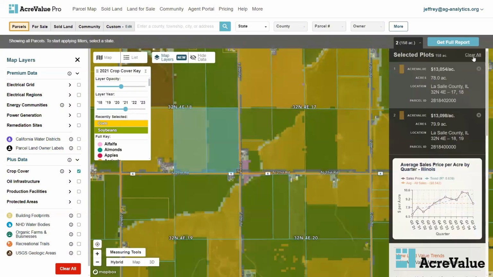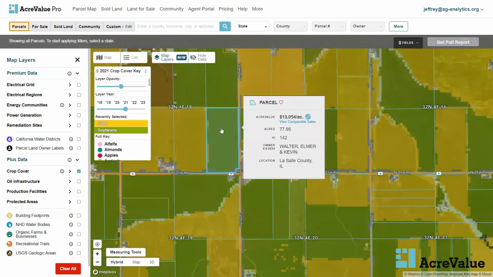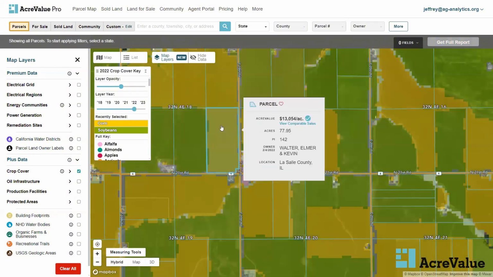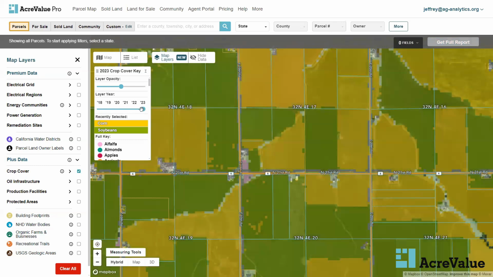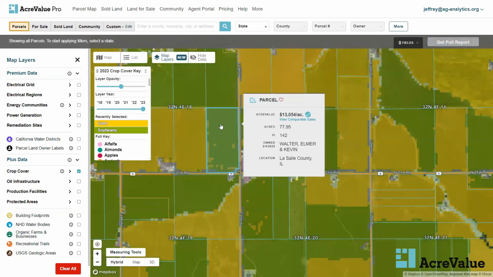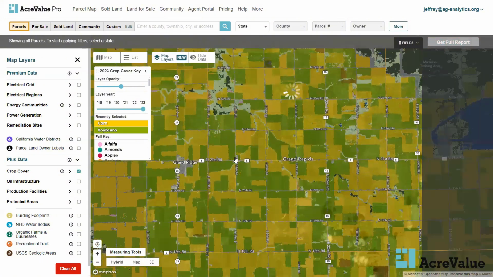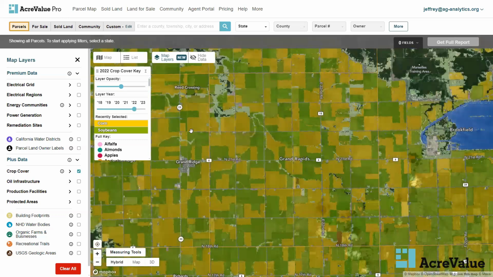And so as I flip from 2021 to 2022 to 2023, we'll be able to see, 2021, it looks like this property here, the one that we started with, was soybeans. As I move to 2022, it is now corn, designated by that yellow. And then as I flip to 2023, now it's once again soybeans. And so you can see that this is actually quite common for most of the Midwest as well, where there is row crop growth. Let me zoom out here a little bit, and then we'll be able to see most of it flips between corn and soybeans.